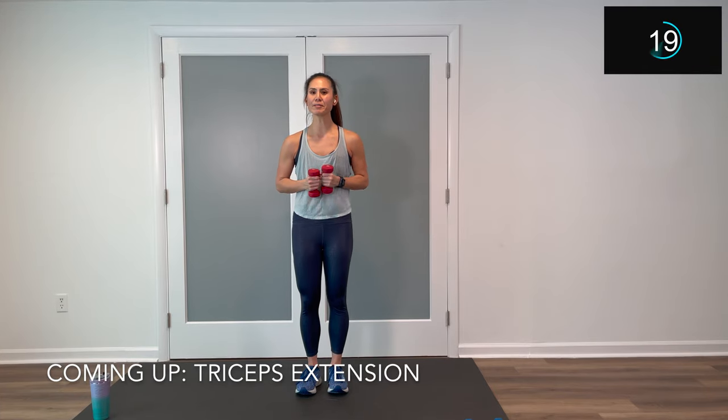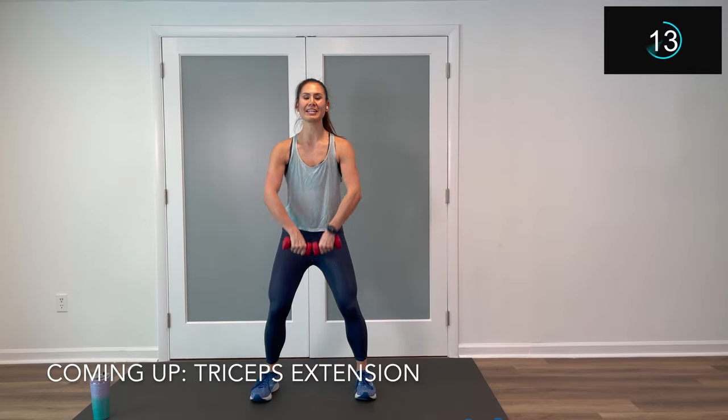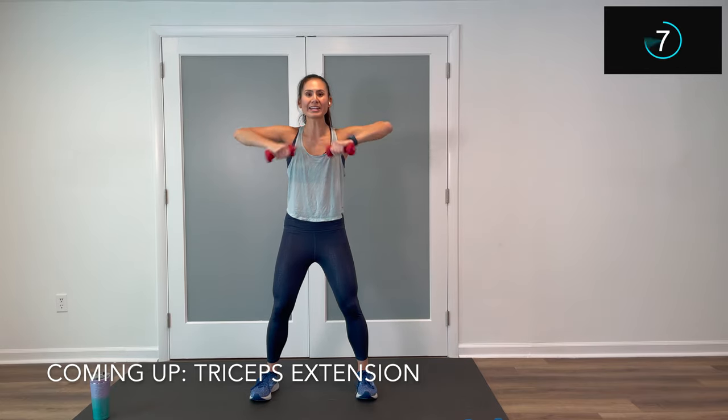Block two, I'm moving to my lighter weights. We're doing an upright row hold with a tricep extension. Having those feet shoulder width apart, knees are soft, bring those arms up, elbows high. Extend and press, and then bring it in, keeping the core tight and the back straight. If you need to modify this, do alternating arms instead.